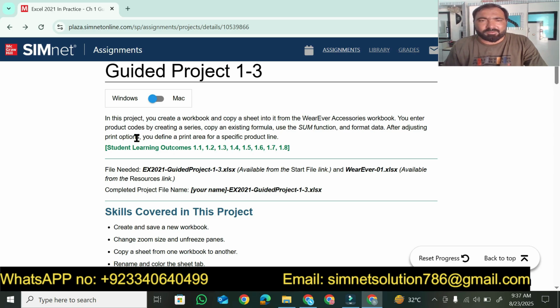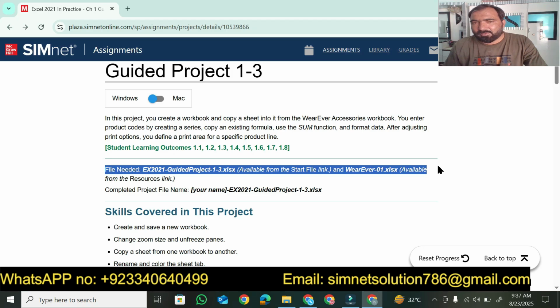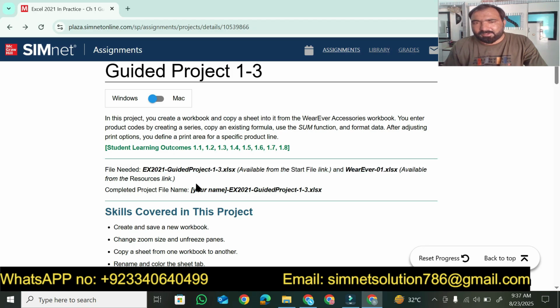You enter product codes by creating a series, copy an existing formula, use the SUM function and format the data. After adjusting the print options, you define a print area of a specific product line. So all these SLOs will be covered in today's project. Files needed: this one and this one. And after completing, our file name would be this one.